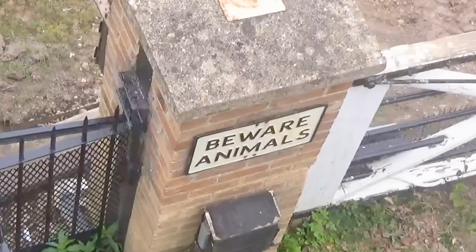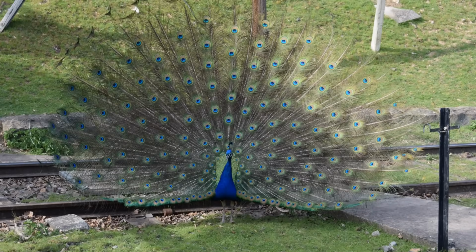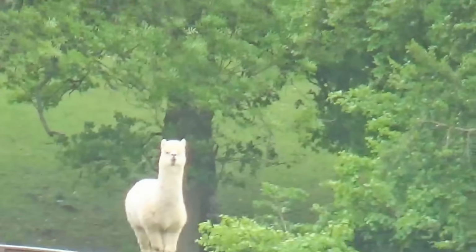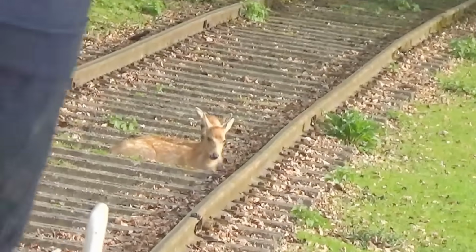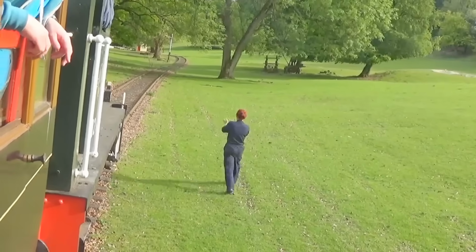When you first arrive at Fawley Hill, you are immediately greeted by the sound of peacocks, and the sight of several species of deer roaming free. In fact, all of the animals in the animal enclosure are there to live in a more spacious ground than many zoos could ever provide them, many being rejected from enclosures elsewhere as they would upset the gender balance. There are also tapir, wallabies, emus, llamas and meerkats, to name only a few other creatures to look after, and to watch out for on the track when steaming up the line.